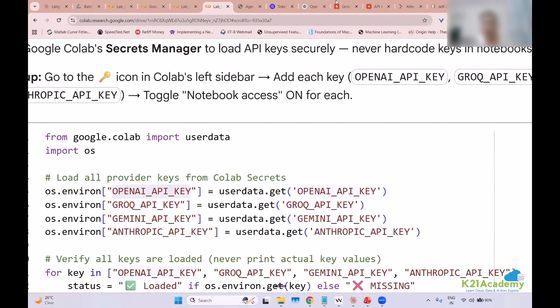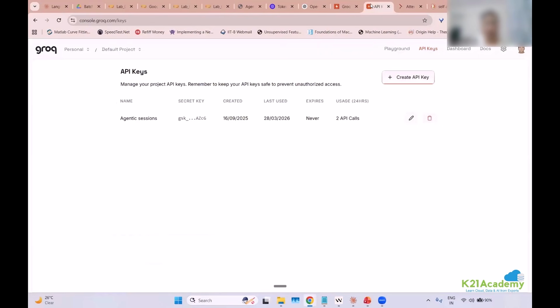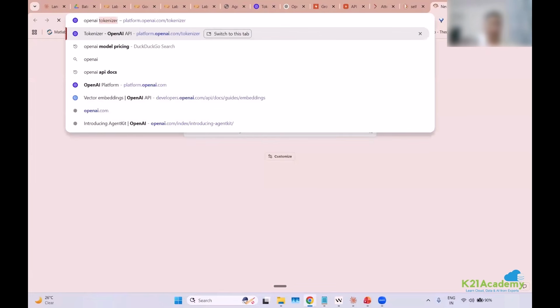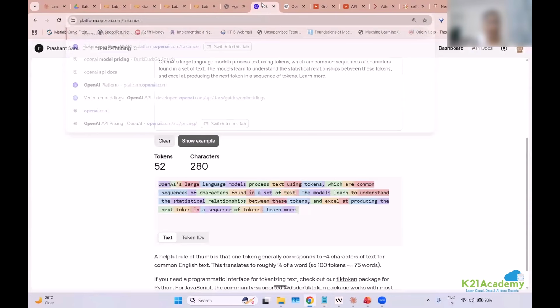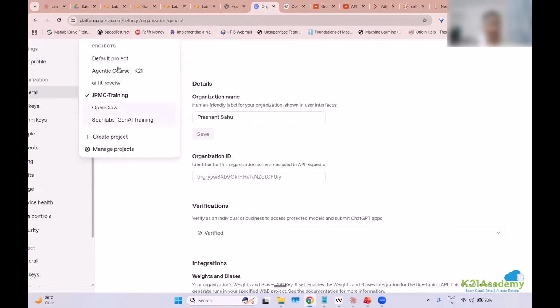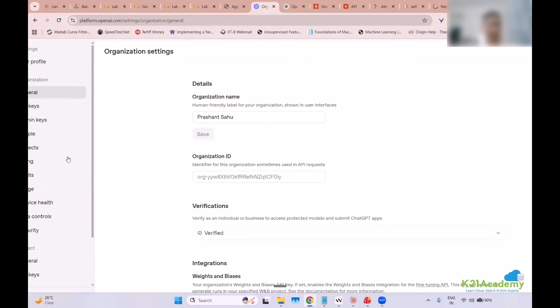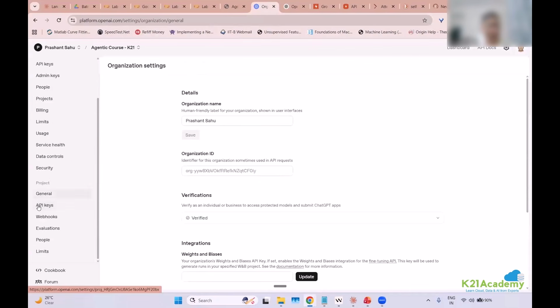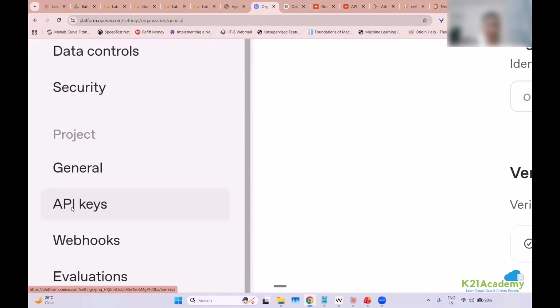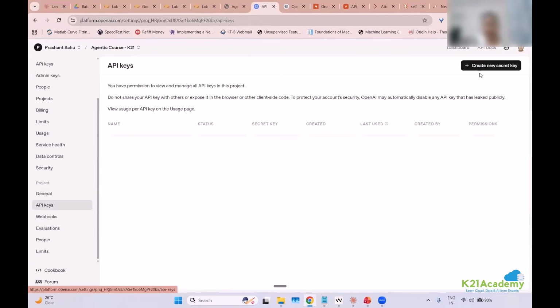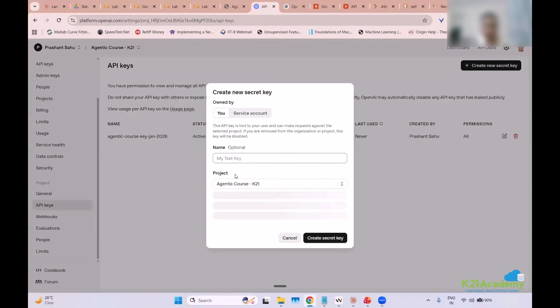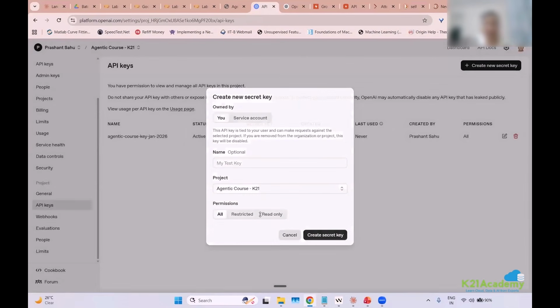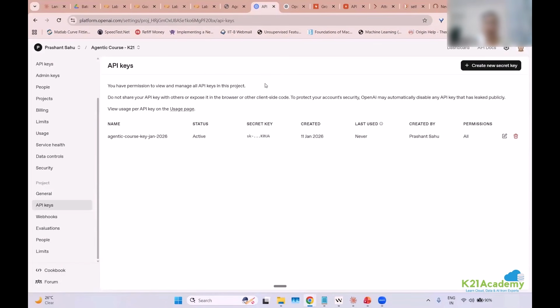So the Groq API key you are going to get from the link which I have just shown you. OpenAI key. For that, you will need to create a project. Let me just show you that. So go to the settings. So first create a project. Okay, ideally you should create a project. Let's say I've created one project, maybe Agentic, whatever it is. And then on the left side, there is API keys. Okay, project, and then there is API keys. Click on that. On the top right, there is a new key. So from there, create a new key, copy that key and paste it in your Google Colab, right?